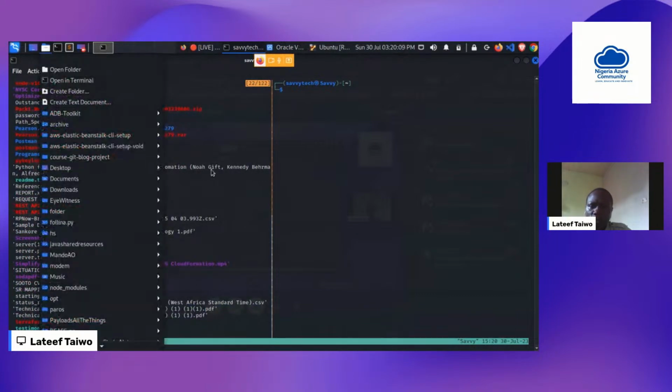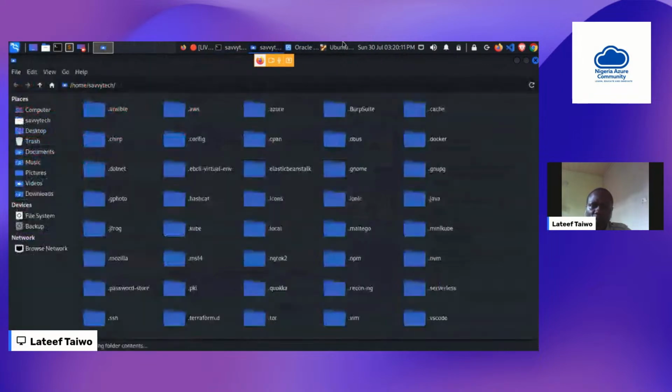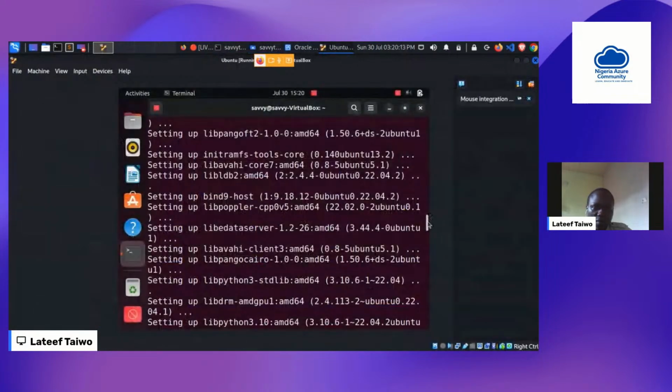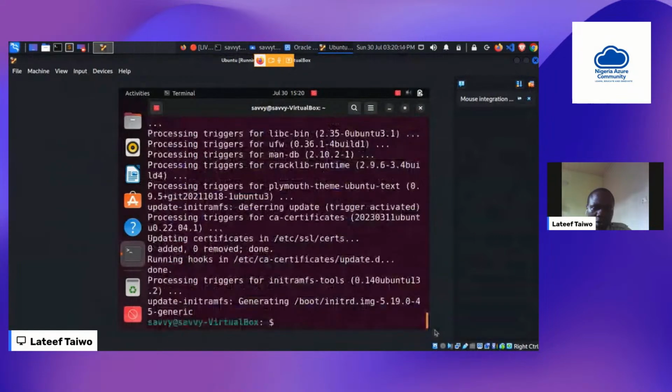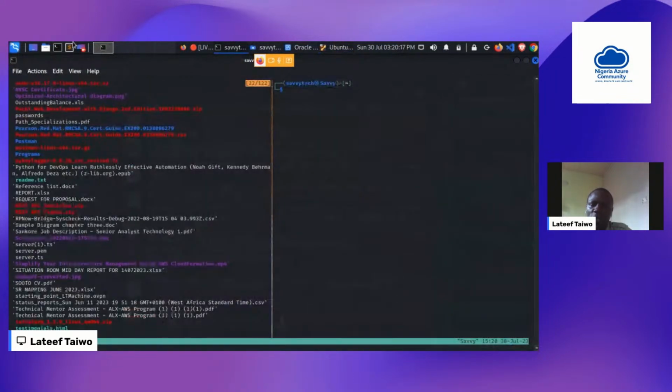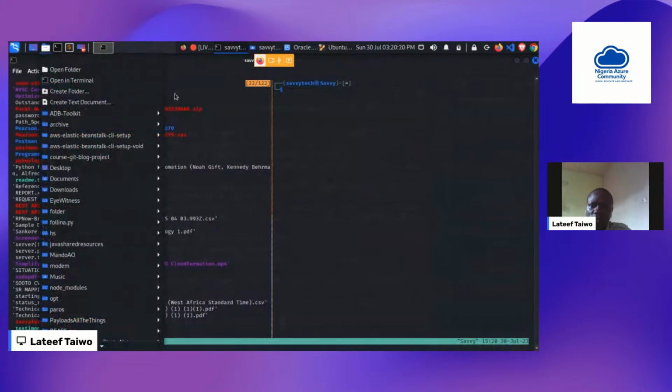A minute, let me try to check for the packages that I have here. For some reason, Ubuntu is not fixing this, but let me try to get the package here.